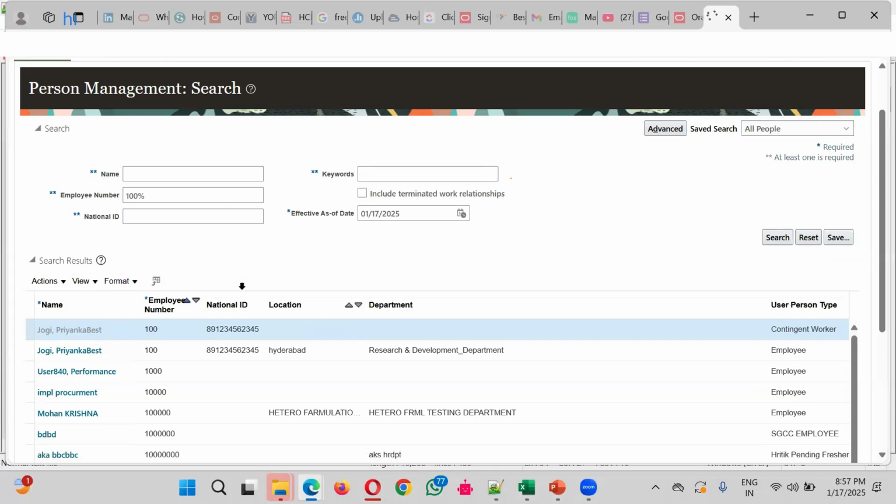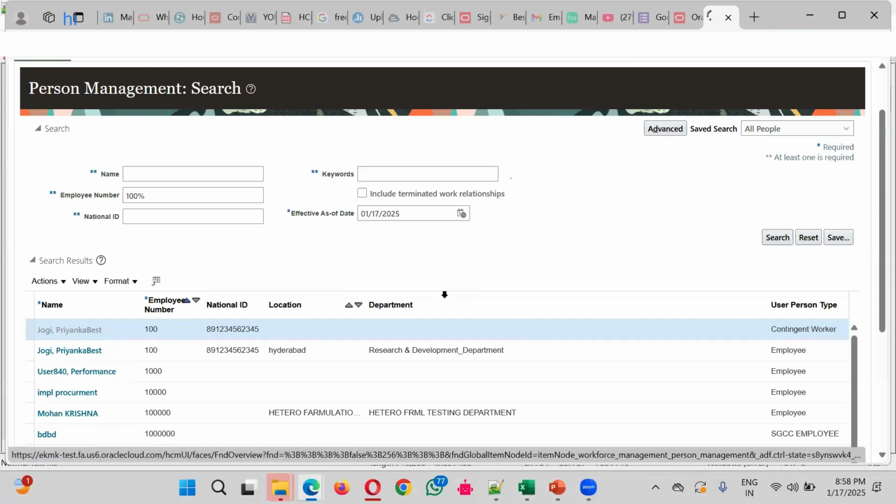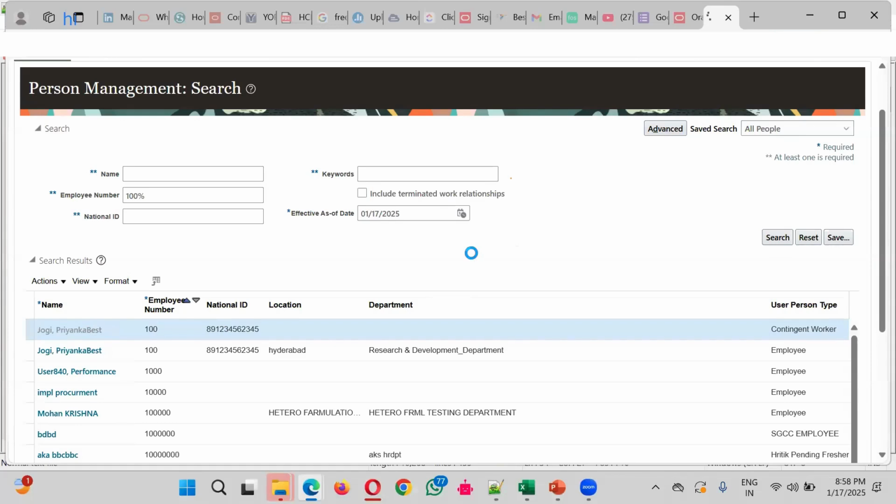What are his or her employment details, personal details, salary details, for different purposes. Once we click on this, we will land on one particular screen. That screen will list down the majority of the details about this particular Priyanka as the user or person. In addition to that, there could be sub details or sub pages associated with Priyanka that can also be accessed. Let's wait. Once this page opens, I will demonstrate and explain those things also.